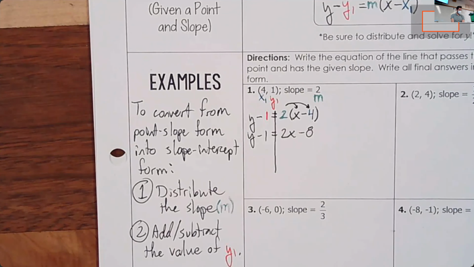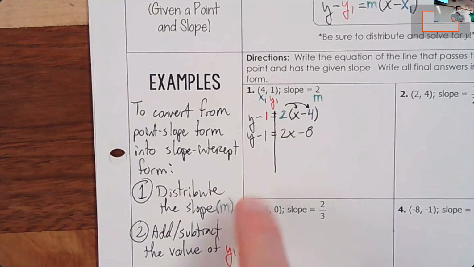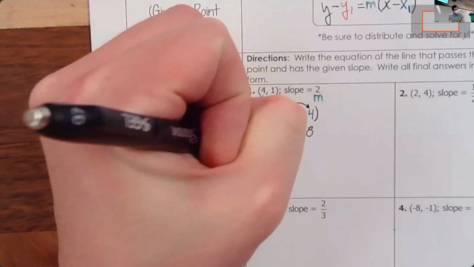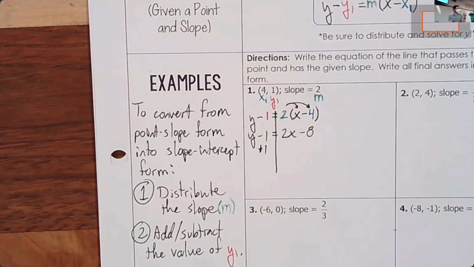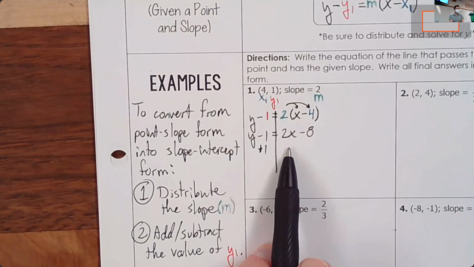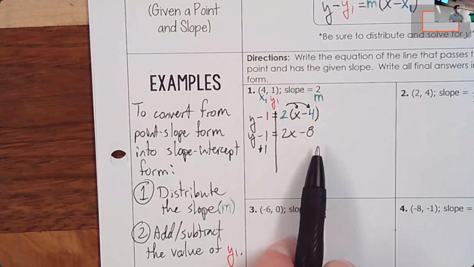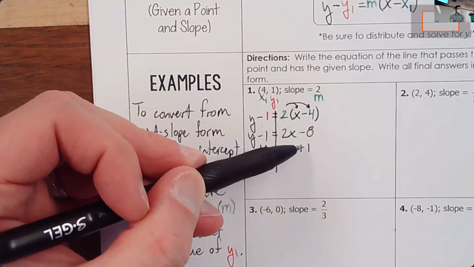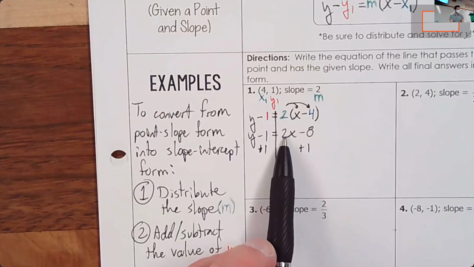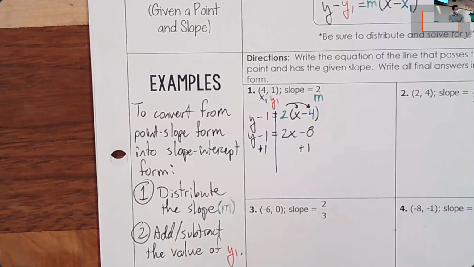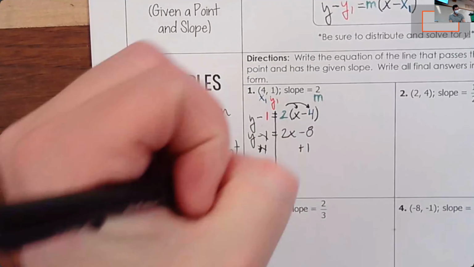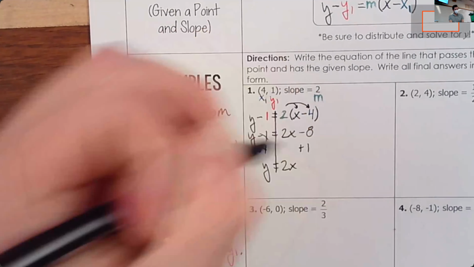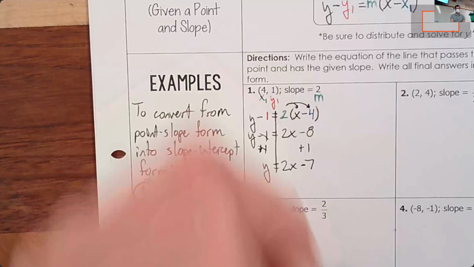And then step 2 says to add or subtract the value of y1. Well, the value of y1 is 1, but it's a -1 in the equation. So to get rid of a -1, we have to add 1 to both sides. We're going to add 1 here. And just as a reminder, when we add 1 on the right-hand side, I'm not going to write +1 underneath my 2x. I can't add 1 to the 2x, but I can add 1 to the -8. So I'm going to add the 1 with the term that I can actually combine it with. It doesn't do me any good to put it underneath the 2x because we can't put those together, but we can do a -8 + 1. That does work. On the left-hand side, the -1 and the +1 cancel out, and we're left with y equals 2x, and then -8 + 1 is -7. So 2x minus 7.